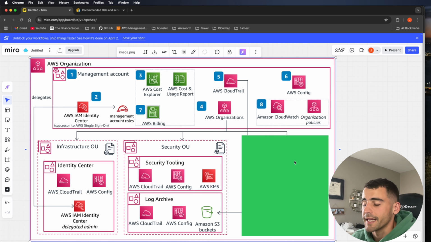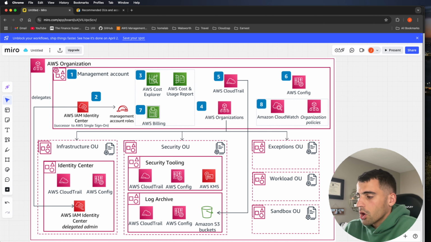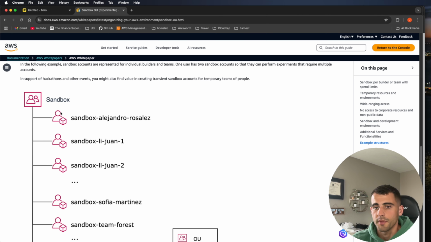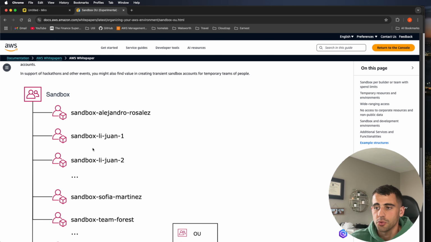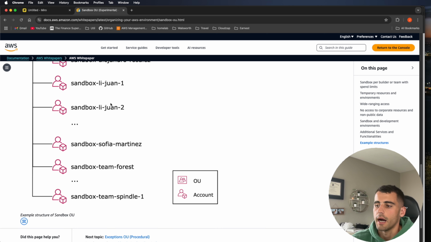Okay, now that you have all those things set up, you can actually get into building out some infrastructure for your application. And that will be done in these accounts. So we're going to have an exceptions OU, a workload OU, and a sandbox OU. And so inside of your sandbox OU, you might have your dev environments where people have the flexibility to build. You also might have individual accounts. So as you see here, you can build out a sandbox for every user that you need one. This would really be like they can build whatever they want within a certain budget and you're not really worried about it. Make sure this stuff is not peered into your network, like make sure it's fully isolated so that they have the ability to go do what they need to learn and test things out, but you're not putting yourself at risk in that sense.